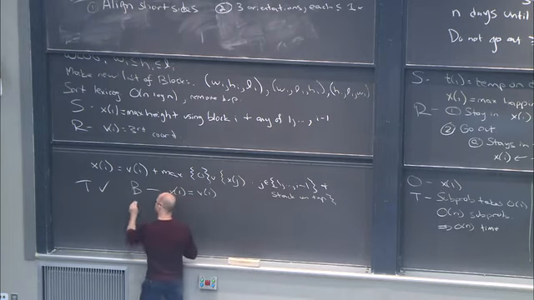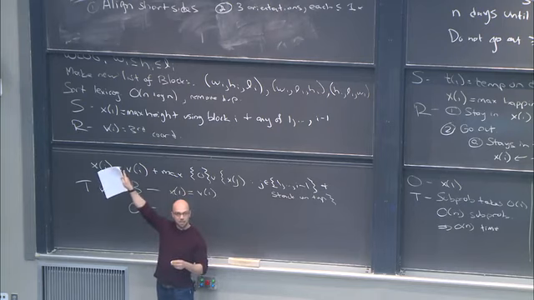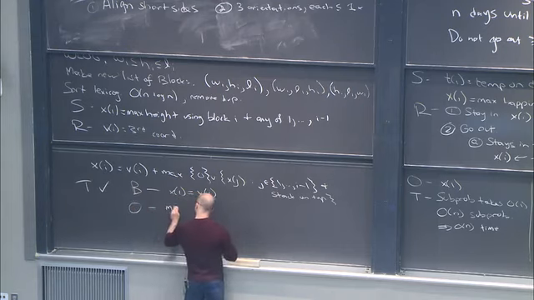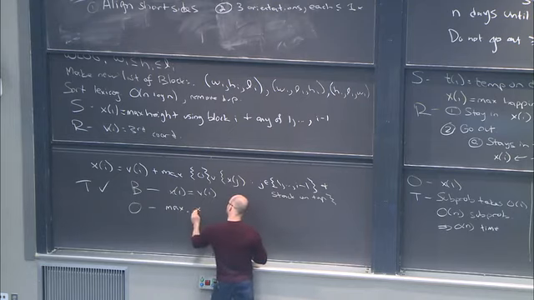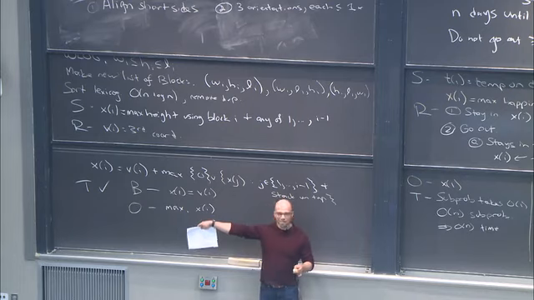For our original problem, we have to be a little bit careful because of the way that I've defined x, because x assumes that I've used a particular block. So I have to say, well, I might not have actually chosen the very last block as the one I want to keep. So I have to iterate. I can say that really my original is the max over i of x_i, right? So one of these blocks has to be the block on top. I'm just going to iterate over all the possible ones and find it.